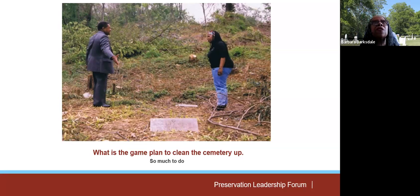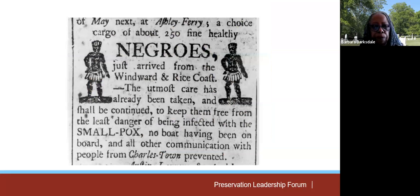It's not just because there's a lot of dead people there, but they had a life. They also have, hopefully, most of them have descendants. So what do we do to grab that information? What's going to come out of that cemetery? What is that all about as far as trying to find out who's in there, but also more importantly, how can we make this place look like the hallowed grounds that it should be? Can you go on to the next slide, please?